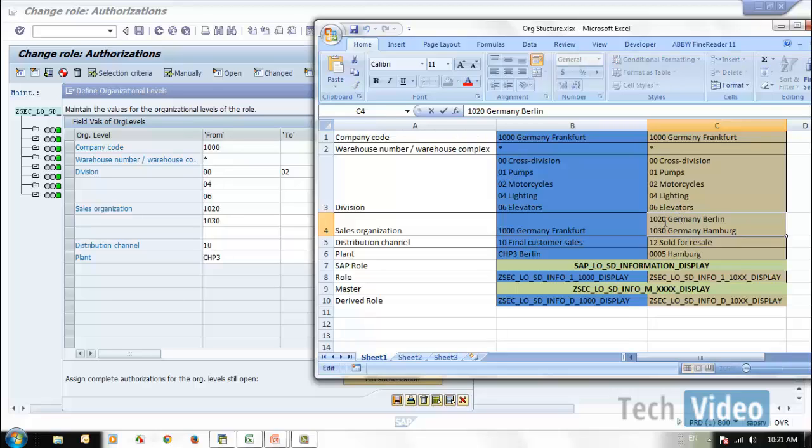In my definition, 1020 to 29 will be Berlin, and 1030 to 39 will be Hamburg.